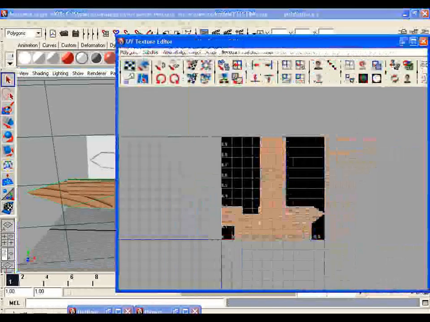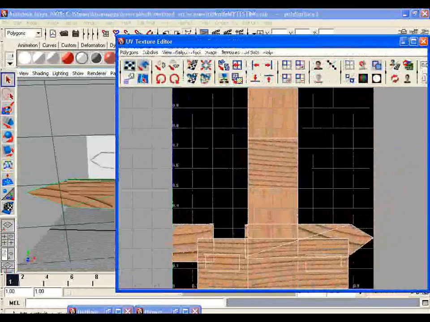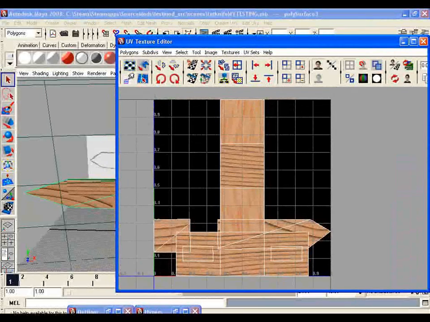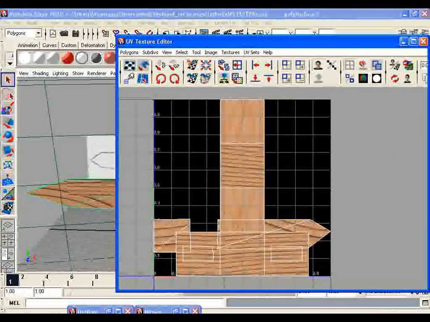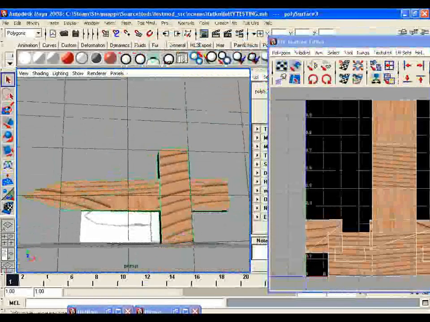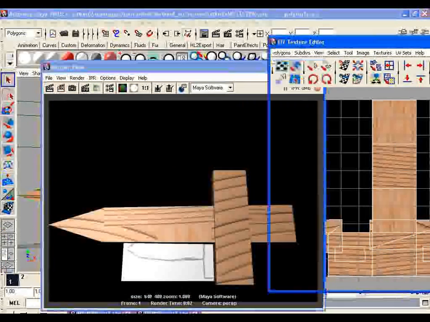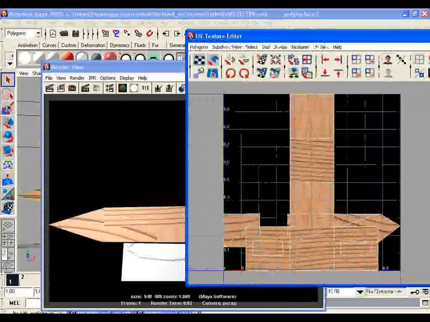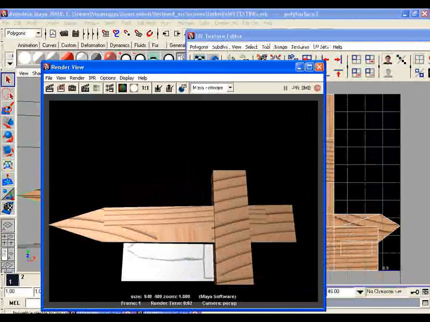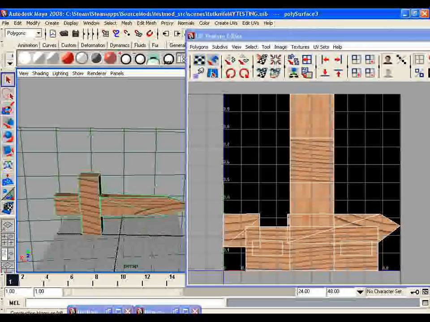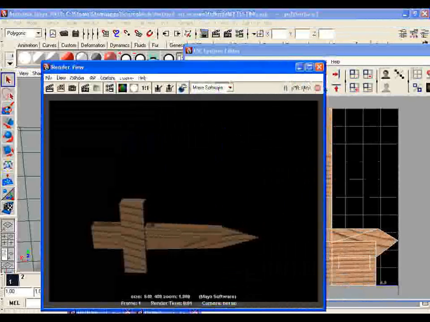You'll notice that I baked a wood texture on top of this, but because these share the same areas, I'll just let you look at the results. You'll notice that there's some overlap happening. You could probably match it up with the UV texture editor, but the mistakes are pretty obvious. You would not want to export it like this.